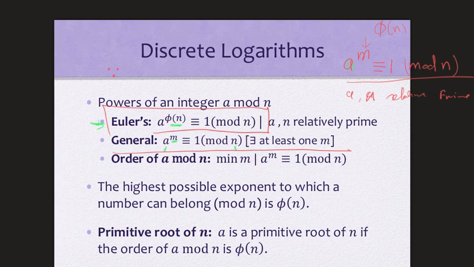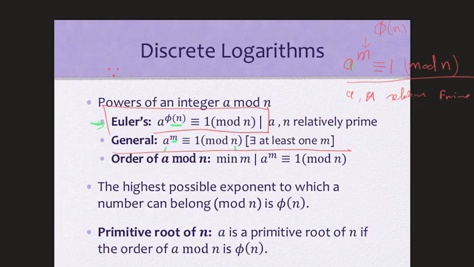For some other choices of a for the same n, we might have a few values of m, but the number of possible values of m is less than the size of the modulus. And in some extreme cases, the number of possible values of m is equal to the modulus itself. So m can be 0, 1, 2, 3, 4, up to p minus 1, if this is a prime number p. What does that tell us? We are moving one step at a time.